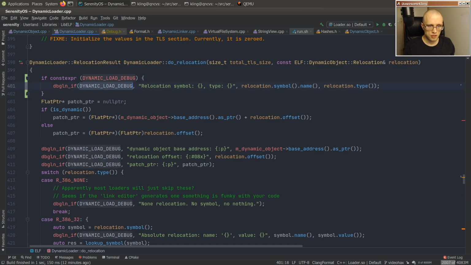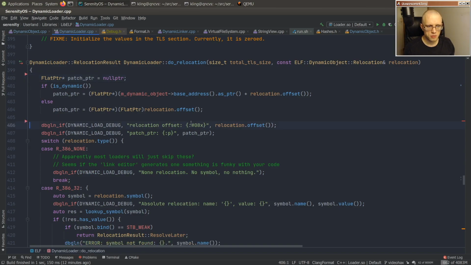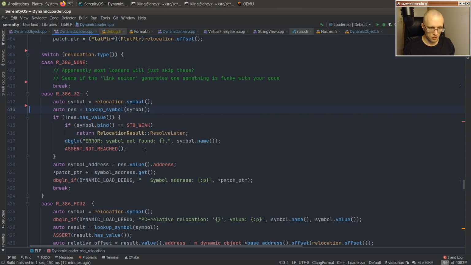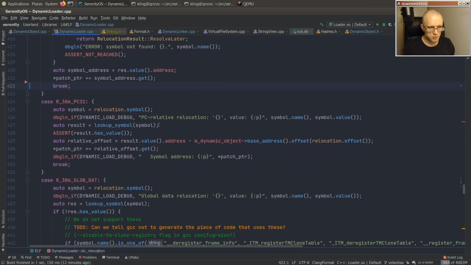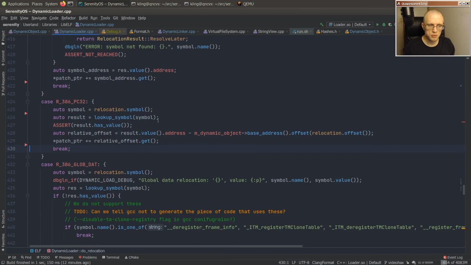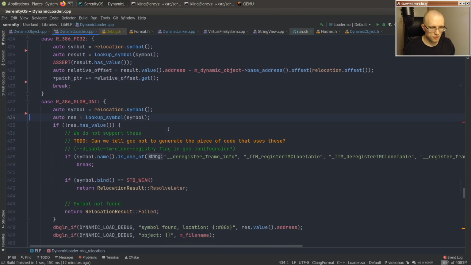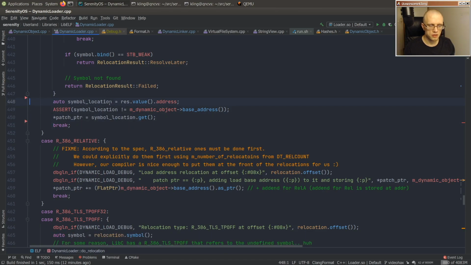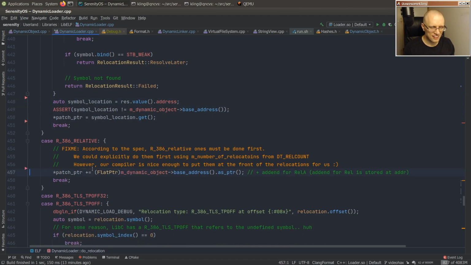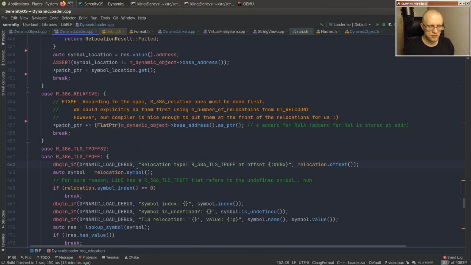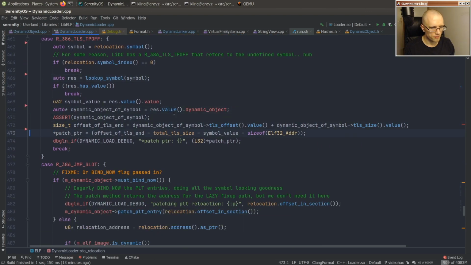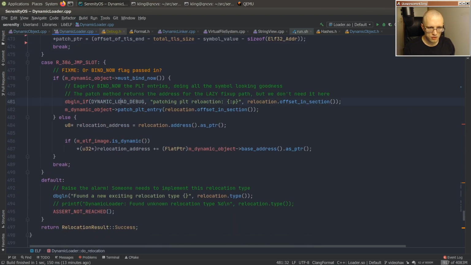So we'll just kick those out like that. Or you know what, if we just get rid of all of this debugging thing here anyway, because the dynamic loader is, I would say, sufficiently stable at this point that we don't need all of this bring up debug code. And if somebody actually does need it, then we can go ahead and add it back. But I feel like I can't even turn on this debug flag anyway because it's so spammy. So it's all just sitting here, not being used. So let's just get rid of it.